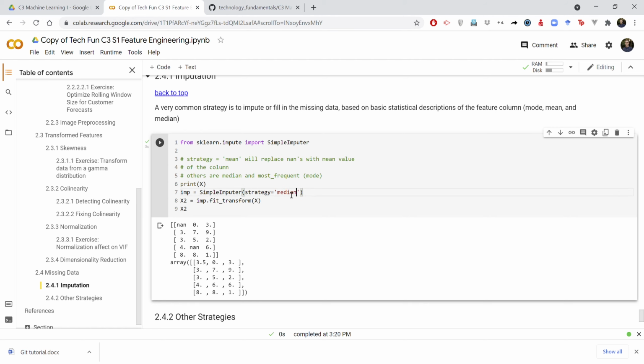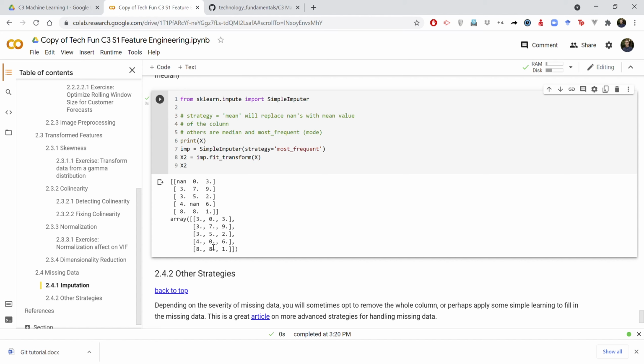Mode. Most frequent. Oh, that's right, I got a little note there. Most frequent. All right, so 3 and then 0. And look at this column here. So we have 0, 7, 5, and 8. So it looks like it just defaulted to, if there was no frequent value, it just chose the first number that it saw in the column. So it's an interesting behavior there.